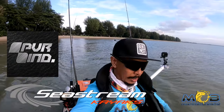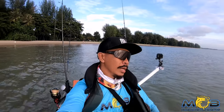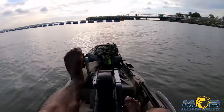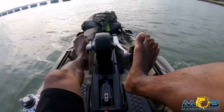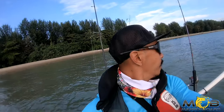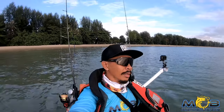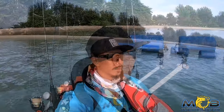Oh, you can see I'm on my new Seastream Angler 120 PD. PD stands for pedal drive. You can see, smooth. No problem with the drive. Smooth. And we have Ajak and Tab at the back on their Hobies. So I'm making a head start and see if they can catch up. Okay, Hobies catching up to my Seastream.